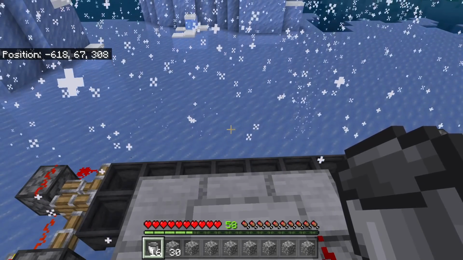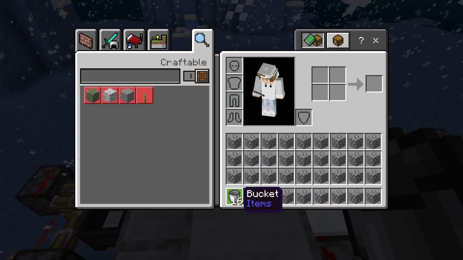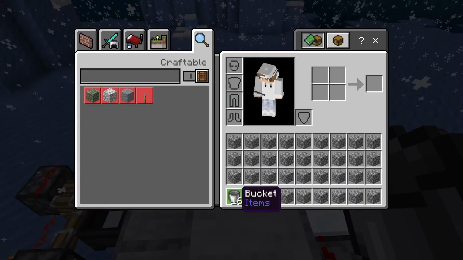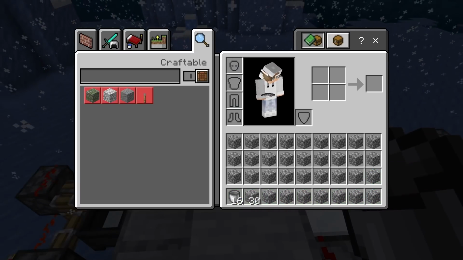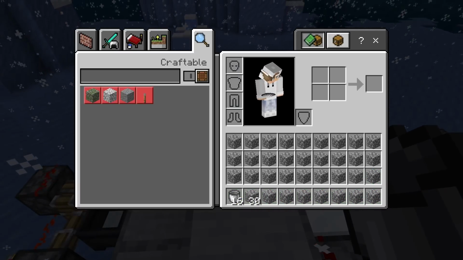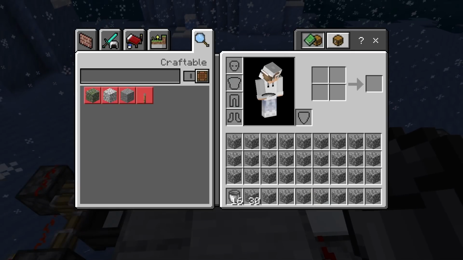To use it, first wait for it to start snowing, then make sure your inventory looks something like this. The first slot should have some buckets, then all the other slots should be filled. It does not matter what items you put in the other slots. The purpose of filling your inventory is just so the powdered snow buckets will get dropped down into the collection system rather than into your inventory.